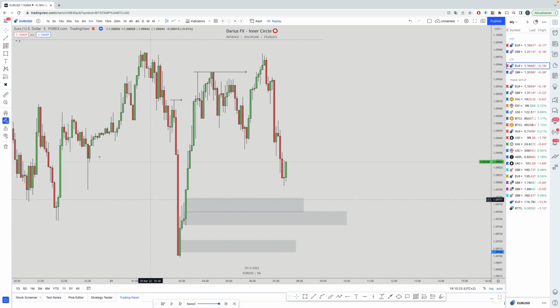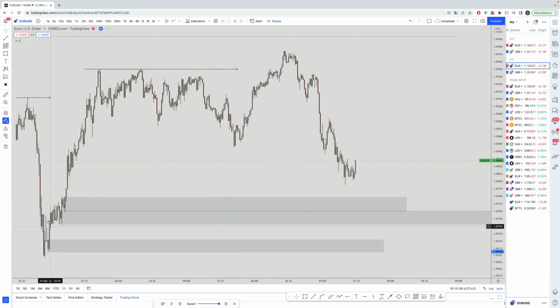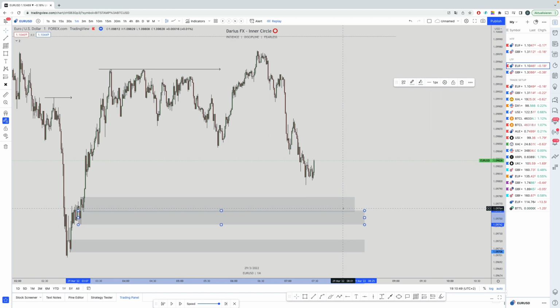You can see there are the wicks where price reacted from. So this is why I'm not sure if it will come all the way back down, but still possible, you know. So this is just from my first view. If I just will look at it, I would say, yeah, not sure. But on the M1, it's valid. Sorry, it's valid because it broke structure here. So right now, this is a good example for the 5 seconds because we have absolutely no clue which demand zone will work out.